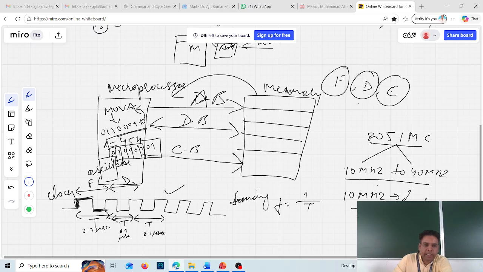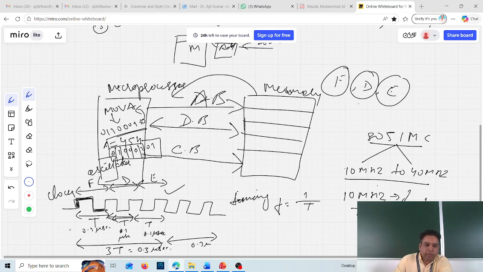So this 8-bit data, that is 45H, will be stored in the register A. That is called execution. Let us say this execution takes another clock cycle. So you can see that to fetch, decode, and execute one instruction, it has taken this much time, that is 3T. That is 3 into 0.1 microsecond, which is 0.3 microsecond. So in 0.3 microsecond, it has executed the first instruction. Similarly, the next instruction may be executed in the next 0.3 microsecond.